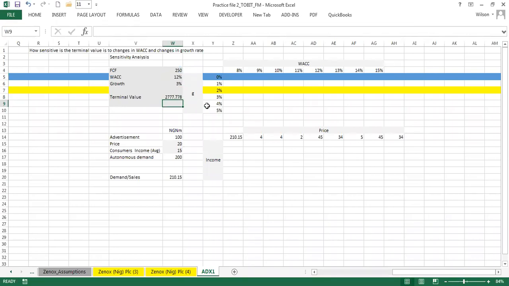We have calculated it and it is 2777.778. Now, what we want to take a look at here in sensitivity analysis is that we are performing a what if analysis. Don't get it wrong. Someone may ask you what's the difference between what if analysis and sensitivity analysis. They are not far from each other. It's just like saying X is giving birth to Y. What if analysis is used to perform sensitivity analysis, because in what if analysis, what basically you are saying is, what if X is 5, what would be Y?